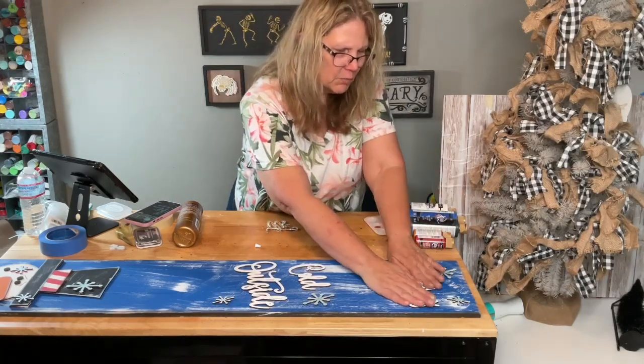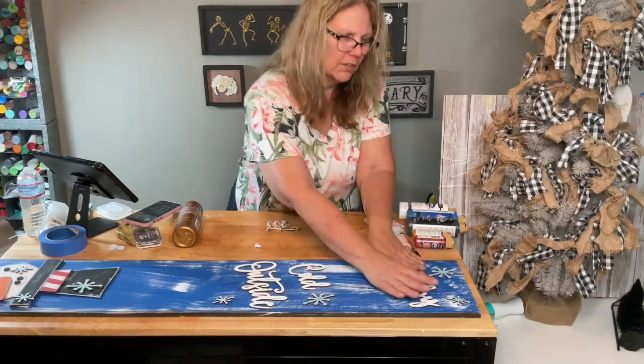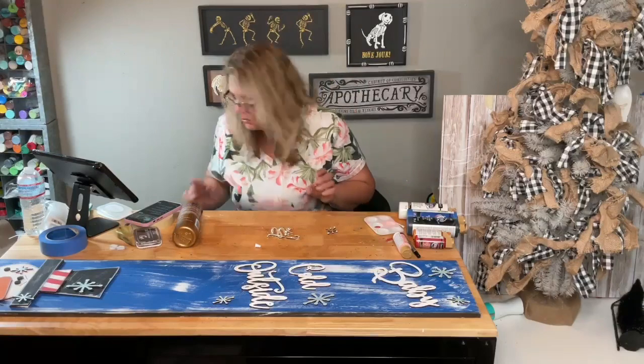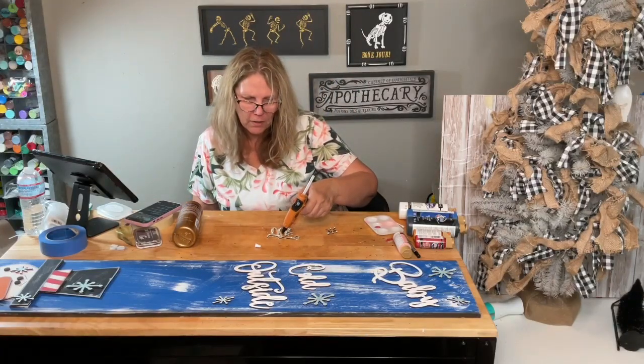And remember, the way to get rid of those glue strings is to take your heat gun and just wave over it, and they'll just melt right up. Okay, and then let's do this. Baby, it's cold outside.